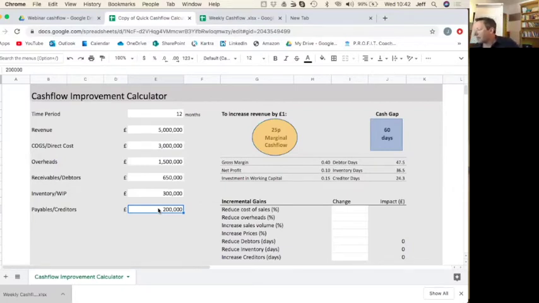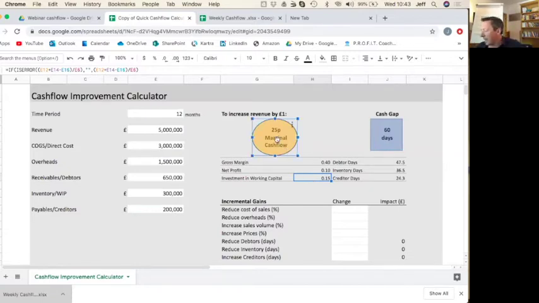Okay. So what we're now looking at is we've got a business here that's got a 40% gross margin and a 10% net margin. Now, what this spreadsheet is also telling us is that 15% of our revenue is needed to get the wheels moving through the business. So 15% of our money we need to pay for staff and keep things moving.